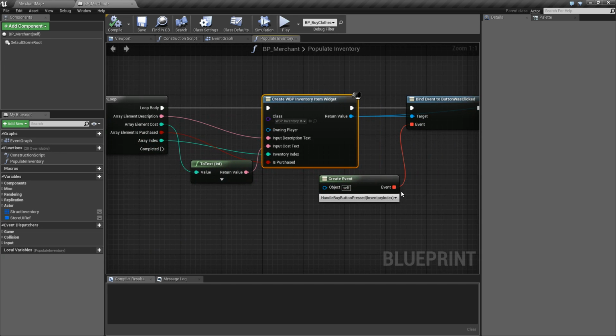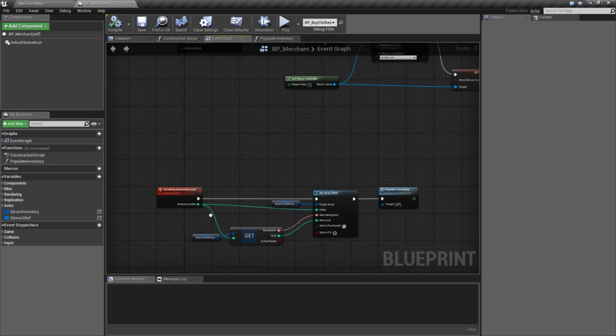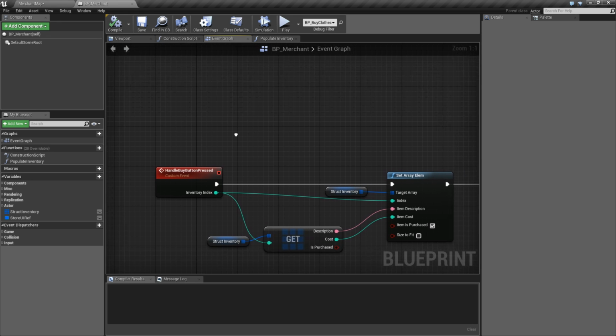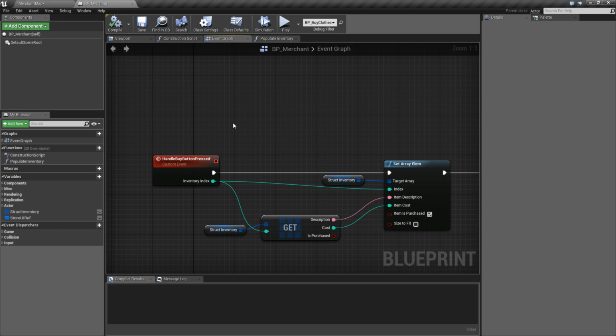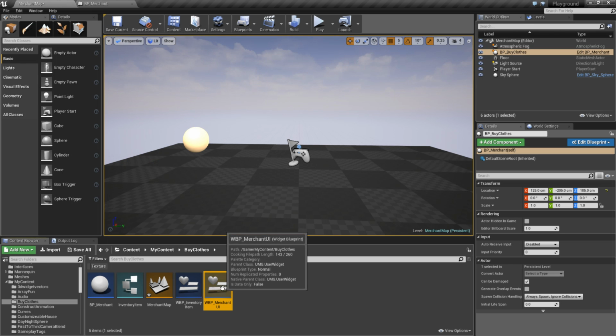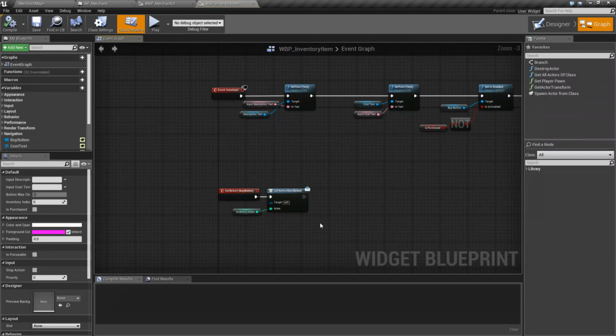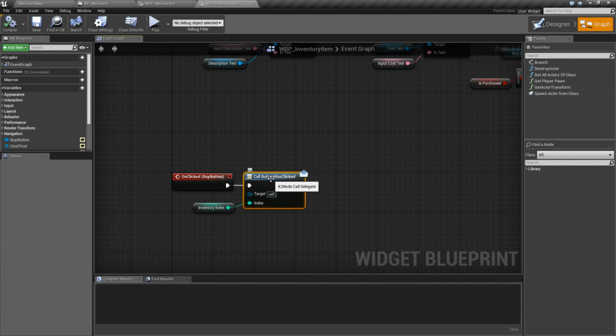Back into our merchant, once we've been clicked on, this told it to handle the buy button pressed. So we go back into here. We created a custom event called handle buy button pressed. Like Harry pointed out, and like I always forget, when you're using an event dispatcher inside of our button, our event dispatcher has a signature of an index.